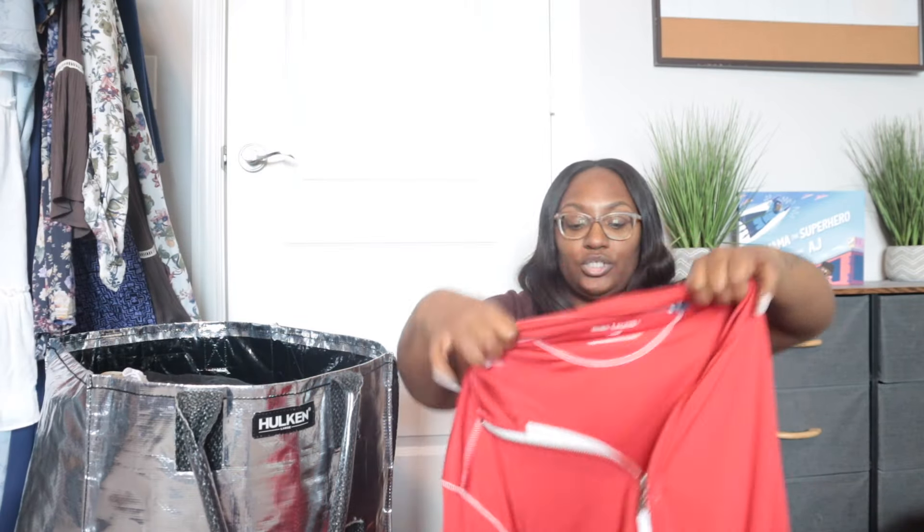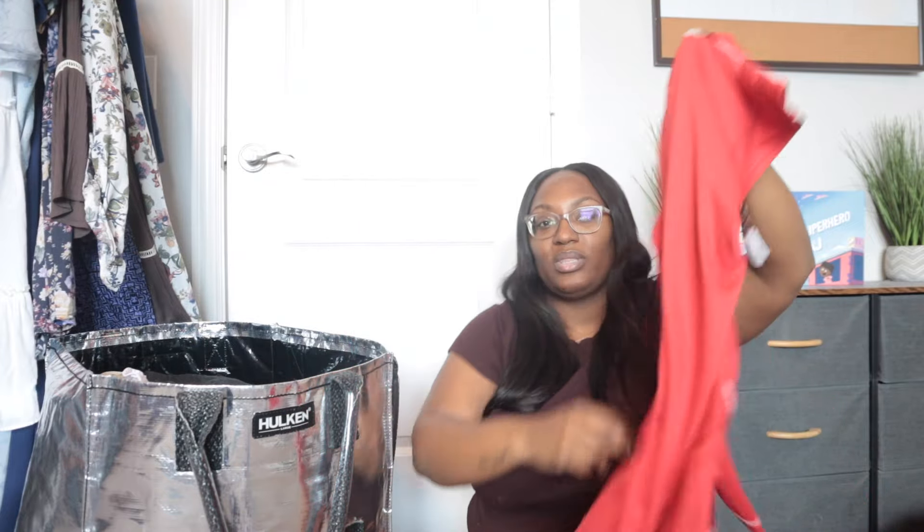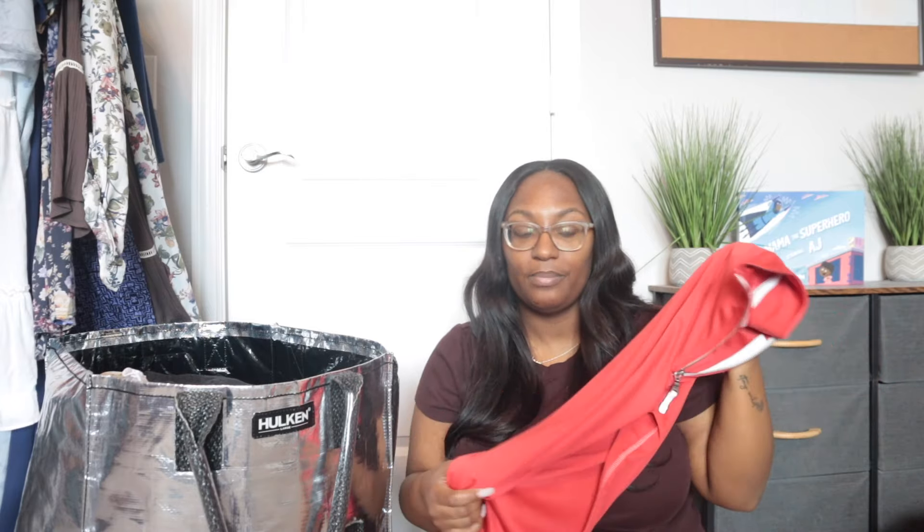This is also a new to me brand called Horn Legend, extra large — their performance luxury quarter-zip. I can't remember exactly what the comps were when I sourced this, but it had to be decent for me to pick it up. I try not to pick up anything selling for only $15, because then I'd have to price mine at $15 or under. So it had to have been at least about $20.